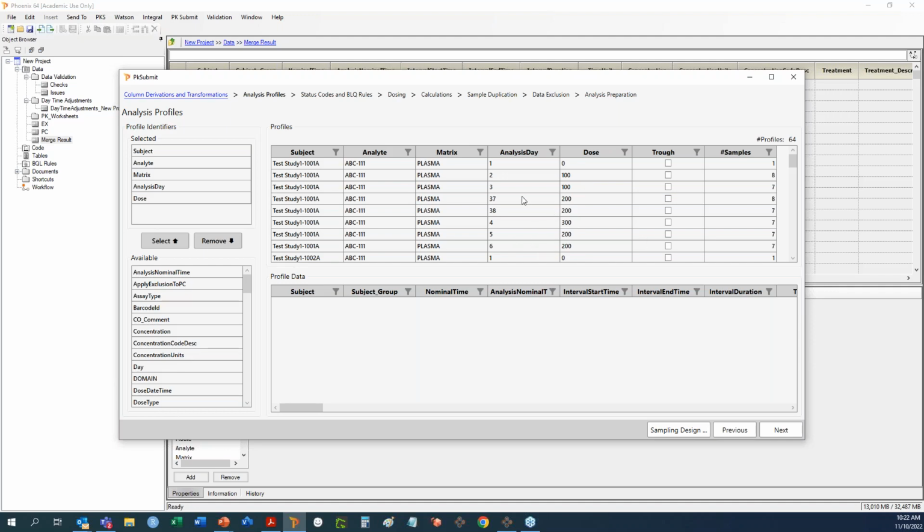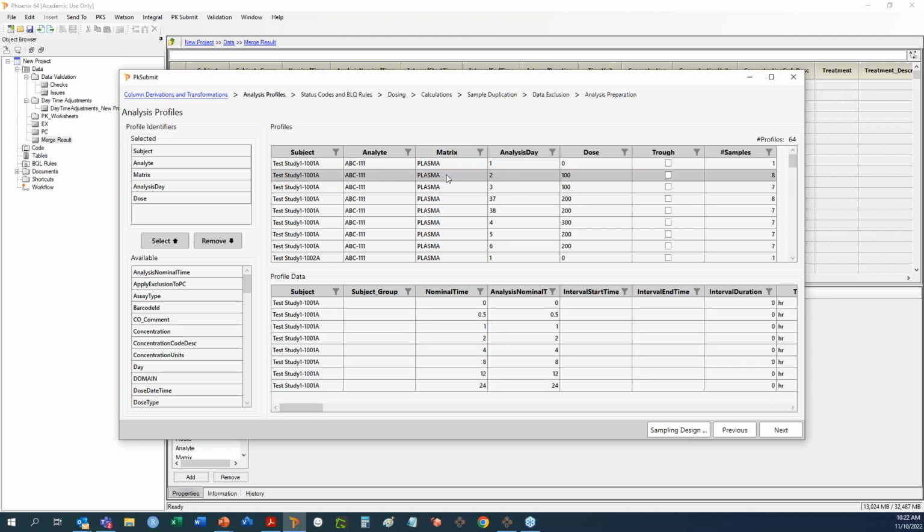So this is a preview that's very nice to have because I can click on these groupings and I can see individual profiles, but with the time points included for each of these profiles. It's really a list of all the profiles in the study, and if you can see here, it tells me the number of samples, and so I can see which ones are really troughs and which ones are actual pharmacokinetic profiles, and I can have a look to see what those data are like. We always like to have these data inspectors within PK Submit.